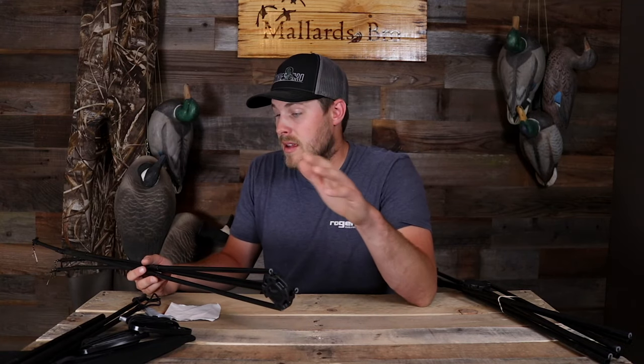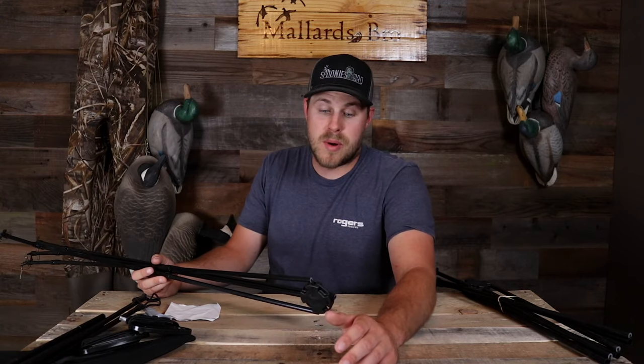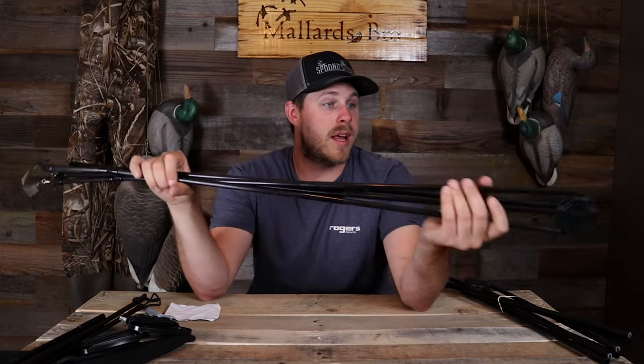You don't have to get a motion duck spreader. I know that these things work amazing, and I can't wait to show you guys in a different video when I get this out in the water and show you the amount of motion it puts off. But get yourself a way to have decoys moving. Spinners don't count. You want motion on the water, and you're gonna be golden because ducks love it when decoys are moving. So this system, it's really sturdy, and I think it's gonna hold up pretty well throughout the season.